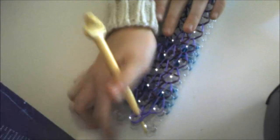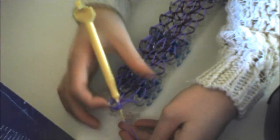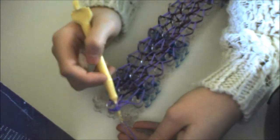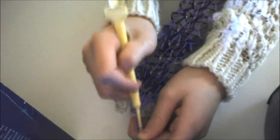Okay, so now that you see that we have this, I will also be showing you how to make an extension. Well, for those of you who do not need it with the two looms, that is okay too. So we take this and go through all of the bracelets. If you don't go through all of these rubber bands right here, they will break. Okay, so we're going to go right here, pull it inward, and go just like that. Okay, so now it's time to take your bracelet off the loom.